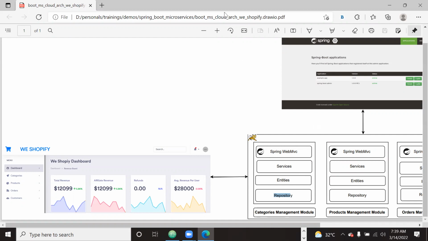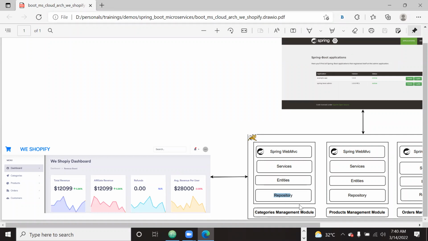Finally, you will implement this entire project, so your end project looks like this. Once you complete this implementation, you will get hands-on experience in Spring Web MVC, transaction management, exception handling, validations, internationalization, and Data JPA.